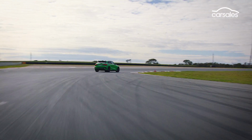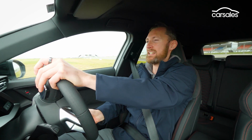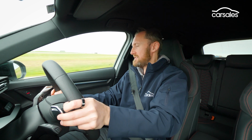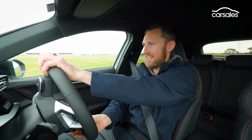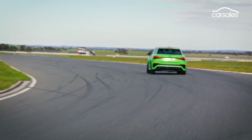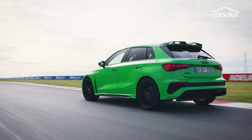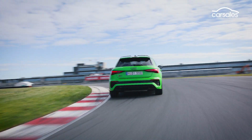Doing doughies on the skid pan is a lot of fun, and it's a pretty cool trick that's hugely satisfying, but what it was really designed for is dynamic driving, and in this respect, it works really, really well, and you really can feel it and push it and test it on the racetrack. The torque splitter quattro system is tremendous, pushing power to the rear axle when exiting corners at maximum attack to invoke oversteer, and it'll invoke plenty if that's your jam. So clever is the new quattro setup.